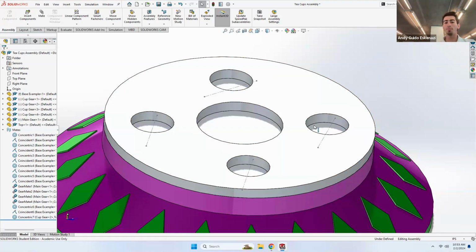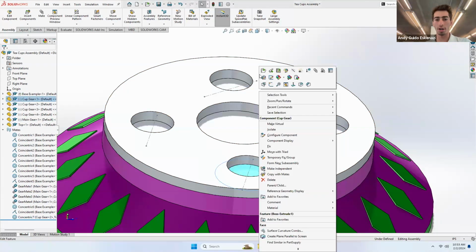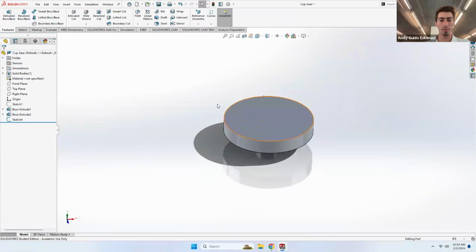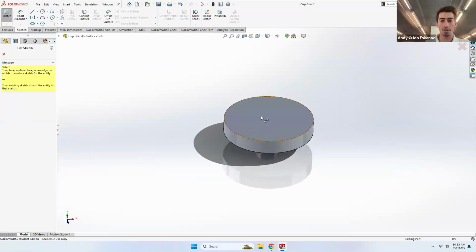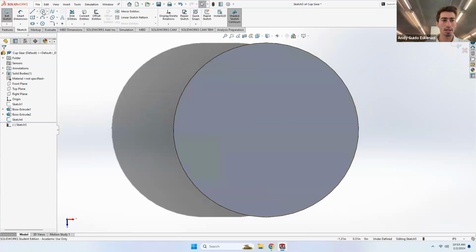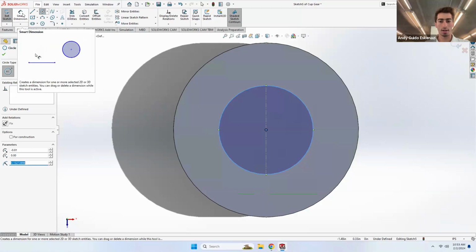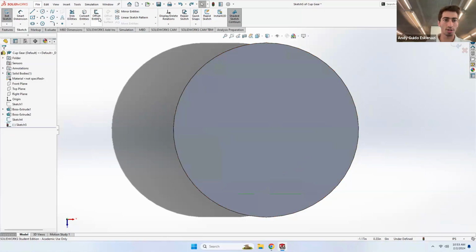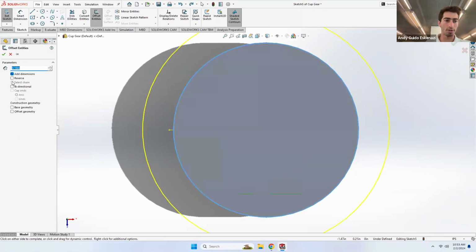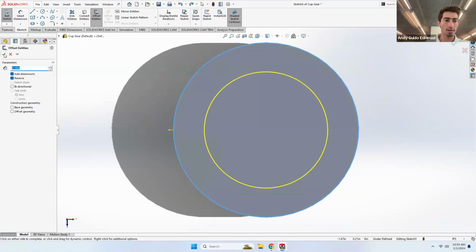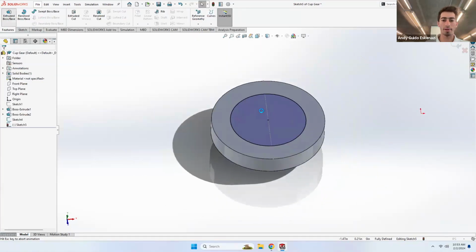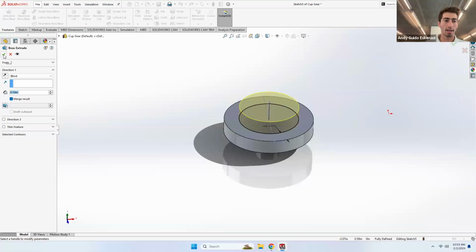So now what does this mean? That now we need to go back to our gears, which is exactly what I'm gonna do, and do a little sketch. Actually, not even a sketch. You can just do offset entities of this exact same stuff. Good. And bring that up by, let's do 0.11 in this case.